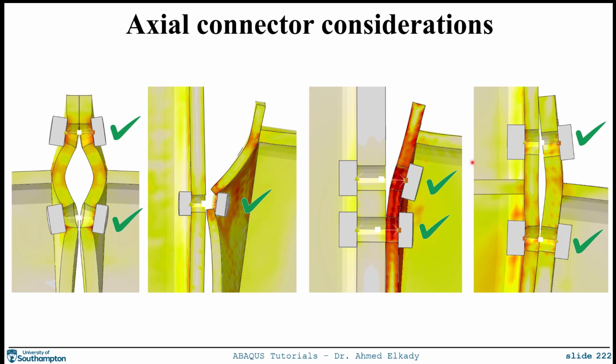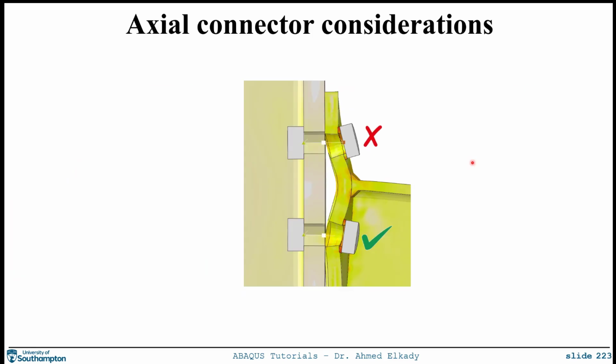You just have to note that there are some cases where the axial connector option would not be appropriate or will not yield accurate results, specifically when it comes to ductility. This includes cases where the bolt is in pure or dominant shear, as I mentioned earlier in the tutorial. But there are also special cases in tension that you should treat carefully. This is one of those cases.